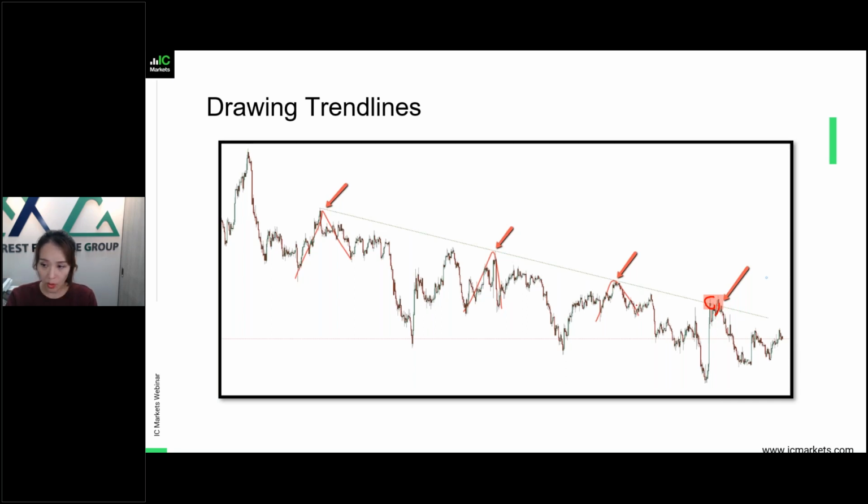But if you look to your left, over here, actually this is a resistance level. Here you need to draw the trend line, because sometimes price might go up a little bit above the descending trend line, and then after that it reverses. You can see that this is a rejection, right? When you look to your left, you draw the resistance level, and then you know that it lines up very nicely with the resistance and the trend line, and then you can place the sell order over here.